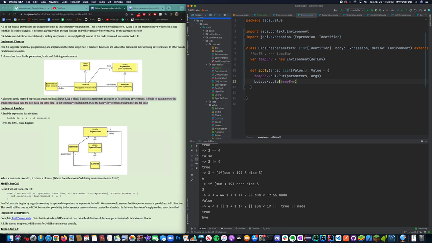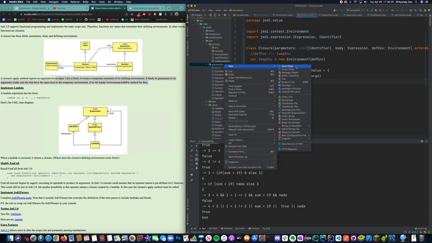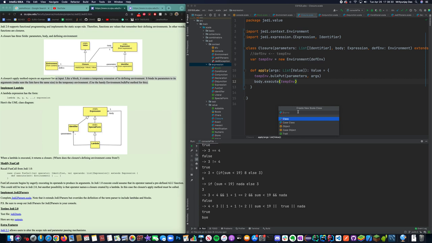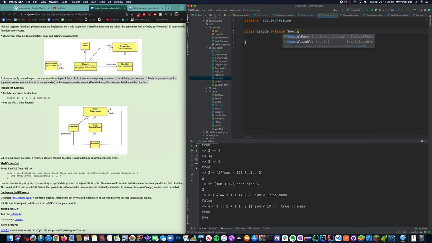Pretty quick and simple. All right, lambda, where are you? Oh, okay, right here. Expression, right? So extend special form.